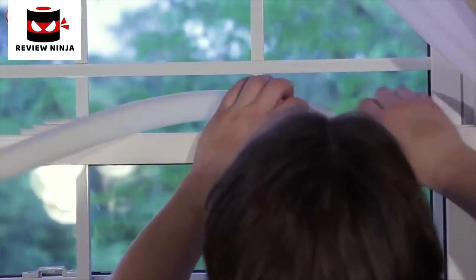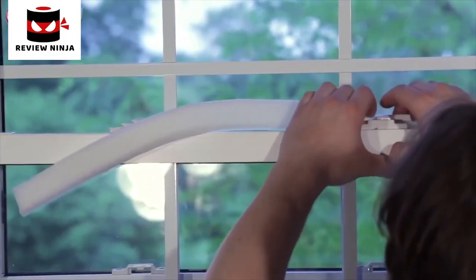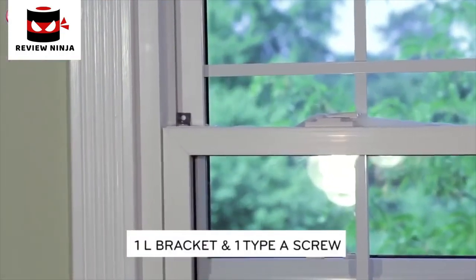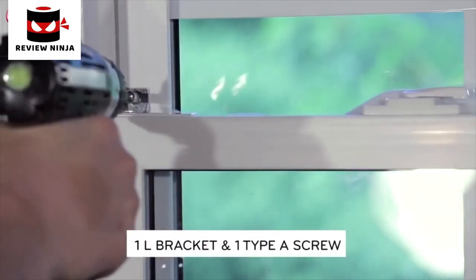Cut the seal to the window width and stuff it between the glass and the window sash to prevent air and insects from getting into the room. Fasten the L bracket using a Type A screw.